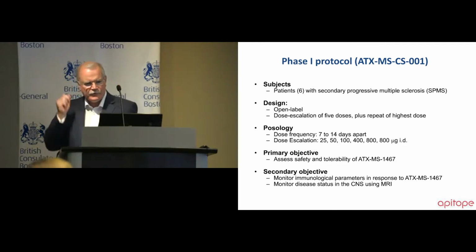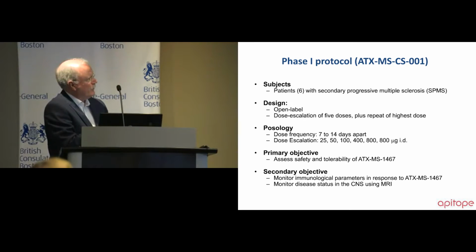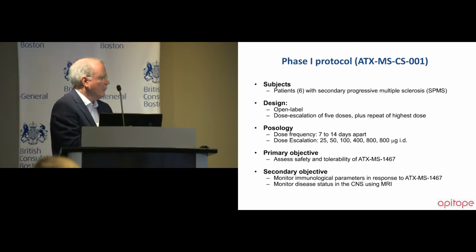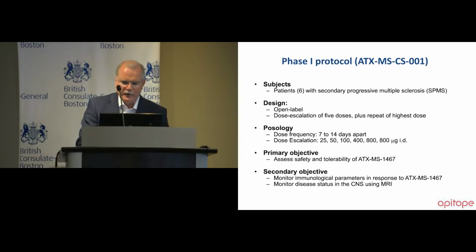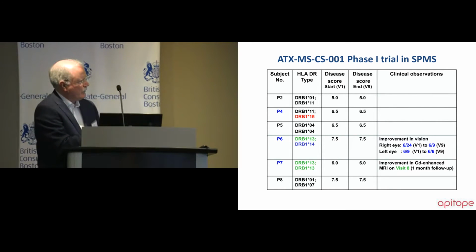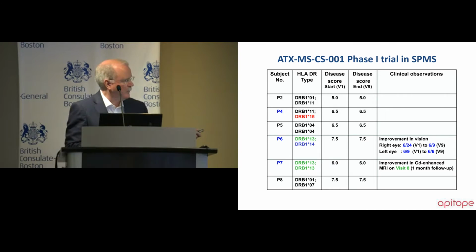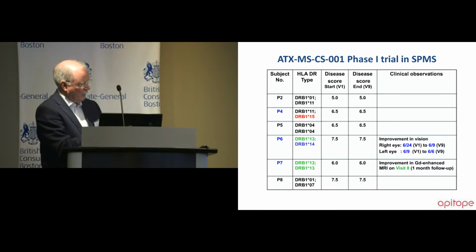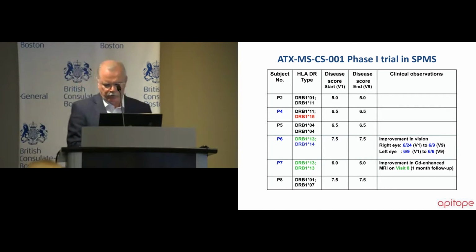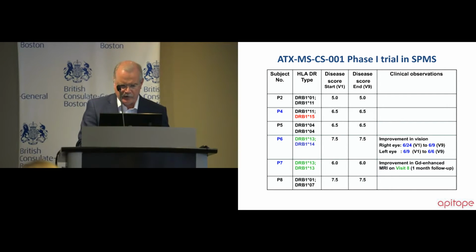So we took this initially a few years ago into a clinical trial in secondary progressive patients, giving, as you would expect, a dose escalation up to 800 micrograms of peptide. Primary outcome was safety and tolerability. We were able to measure immunological parameters as well. And in this trial, there was no selection of HLA type, and as you might predict, no effect on clinical outcome. These patients were all severely affected. There was one example of a patient who had optic neuritis, whose visual acuity improved dramatically throughout the course of the trial, but we have to state that this is anecdotal at this stage.